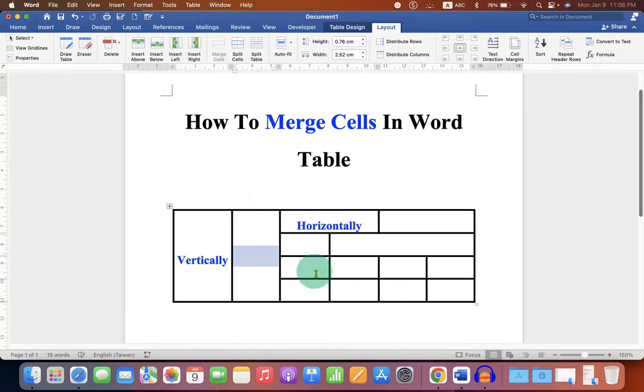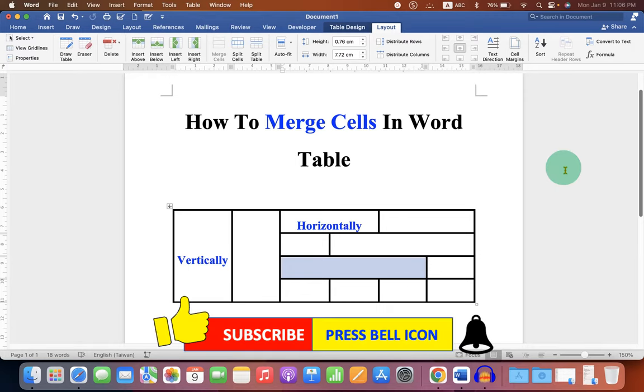Now the keyboard shortcut, what you have to do is select the cells. On your keyboard, press Alt + A, hold the Alt + A button and press M two times on the keyboard to merge the cells.